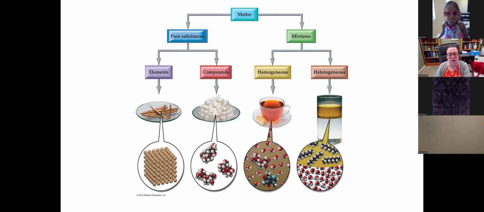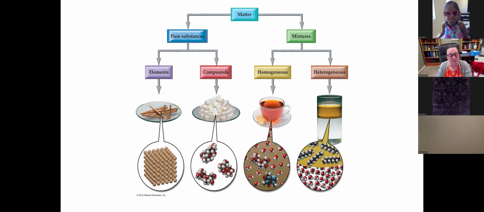So that little cup of tea there looks the same all throughout. I don't think it has little chunks of anything in it. It's not clear at one part and dark in the other. There's no tea leaves floating in there. But tea is definitely a mixture. There's lots of different components. Depending on what kind of tea you have, it's going to have different proportions of different kinds of parts of the tea plant or of the tea leaf. You may have put sugar in your tea or not. You may have put cream in your tea or not. But it's definitely all the same throughout.